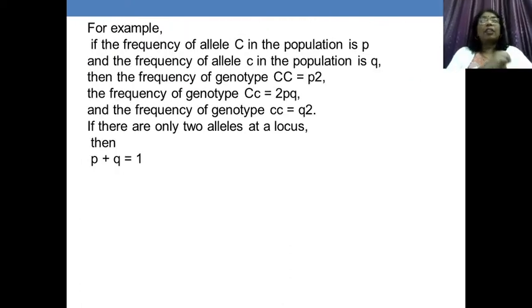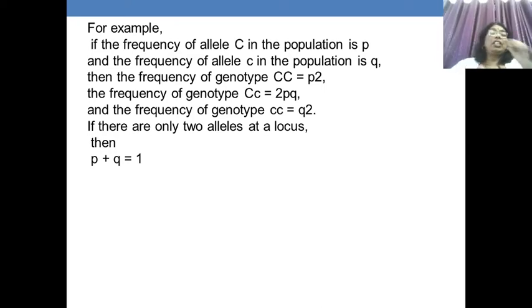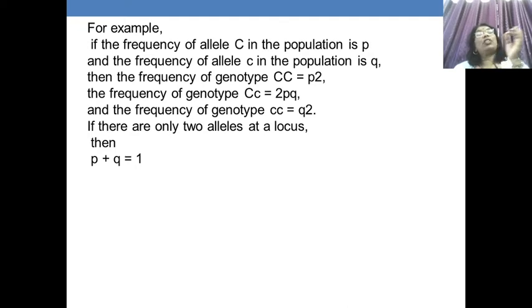There is one example we have to consider, and this example shows us how the relative frequency of genes remains constant generation after generation by using the formula (a plus b) whole square. It always shows unity, that is 1. It means a square plus 2ab plus b square is equal to 1. In this, the frequency of allele C in the population is P, and the frequency of allele small c in a population is represented by small q.